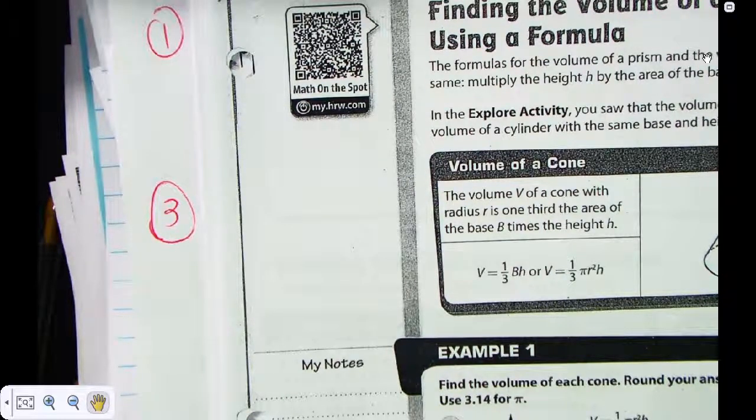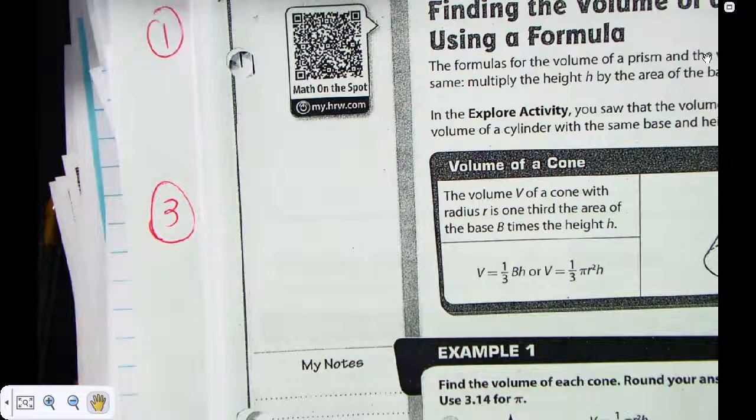Okay. So what your brain was doing was trying to make 3 of these fit in here. That's not what you're doing because you'd have to cut it all up. So it takes 3 of these to fill up the cylinder. So what do you think the formula would be to get volume of a cone? Now look up here. What do you think it would be to get volume of a cone in relation to volume of a cylinder?